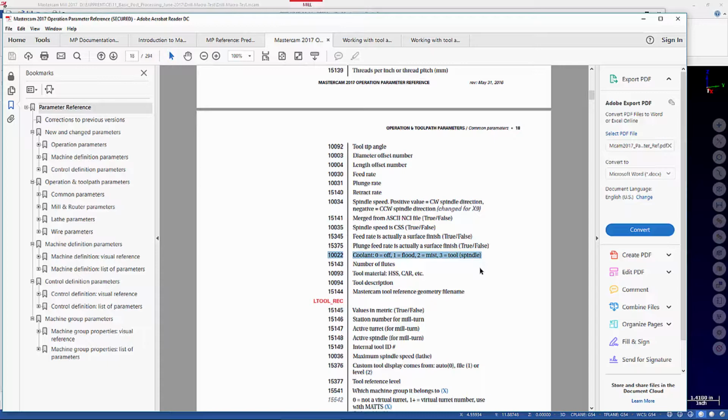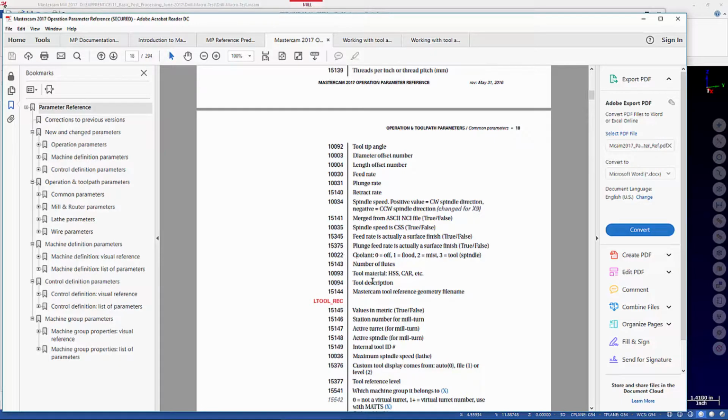For example, in 10022, this is the old option for cooling, where we hold the parameter number, but it only allows us to read 3 coolant values. I wouldn't use 10,022 because I tend to like to use the new X style coolant. It gives us much more flexibility and many more options for dealing with coolant.